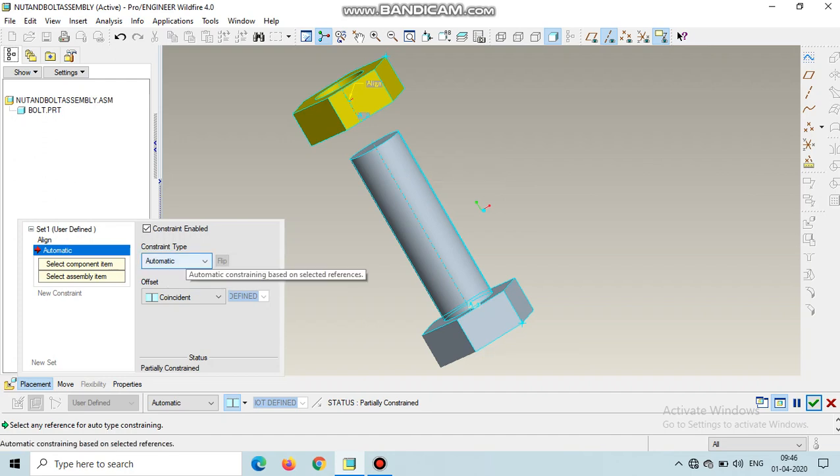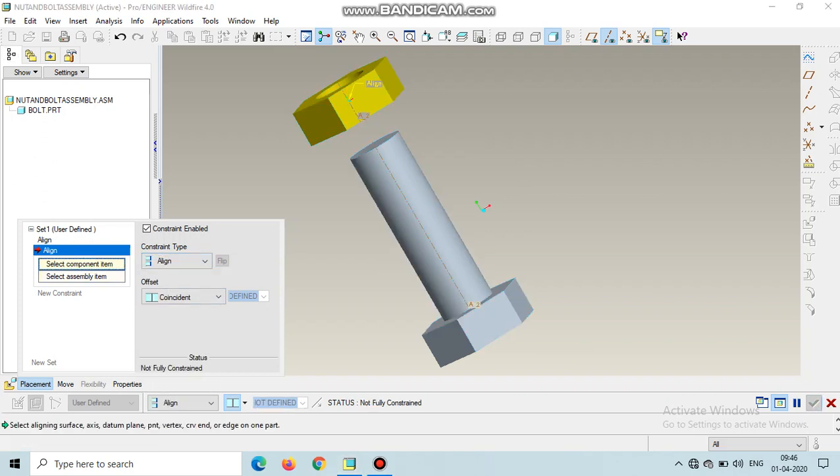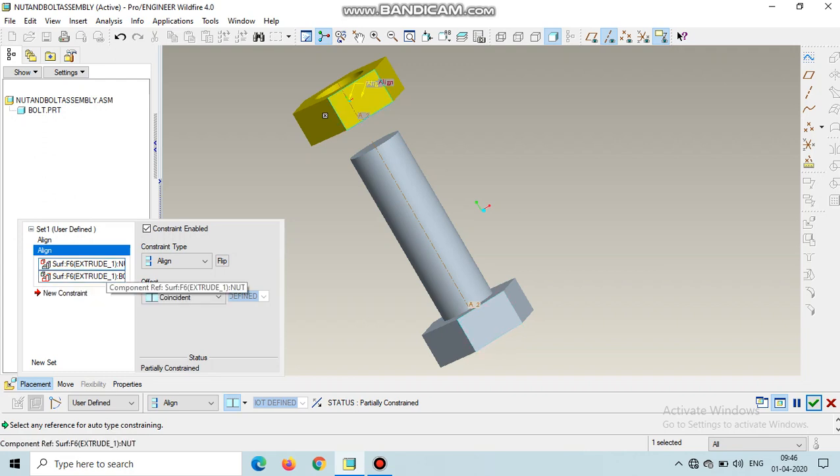So to do that, I'll change the constraint type to align, select component item f6 of nut, and this next is f6 of bolt. So you can see here that this new constraint has been given, that is align, and the two surfaces have been constrained, and now the rotary motion is restricted.